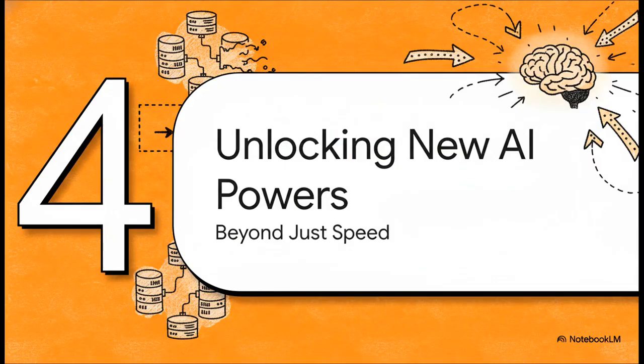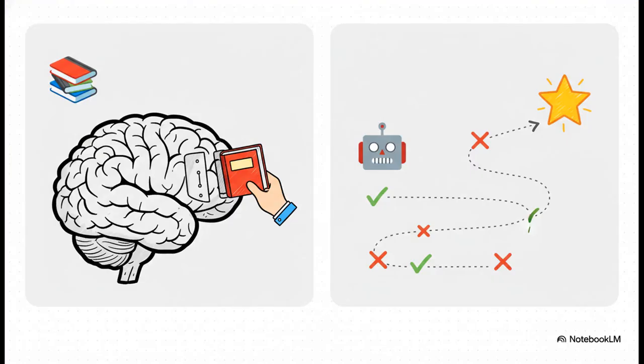So what does all this new power actually unlock for you? Because this new efficiency isn't just about doing the same old things faster. No, this is about unlocking entirely new capabilities that, until now, were pretty much reserved for those with access to massive data centers. Let's talk about what you can actually do now.